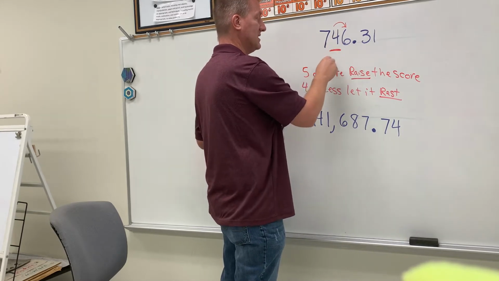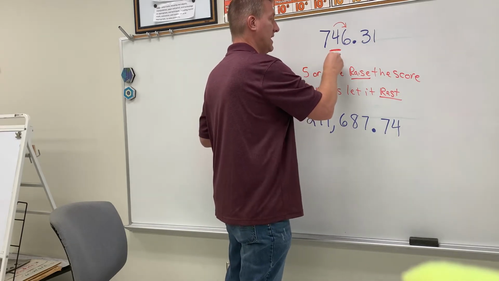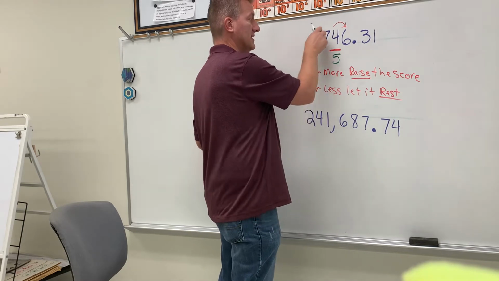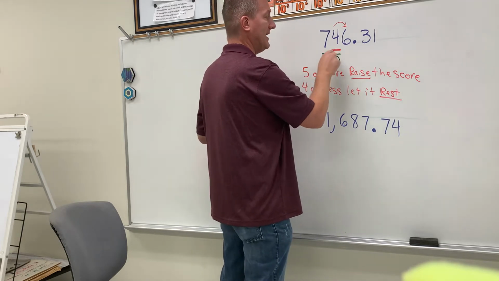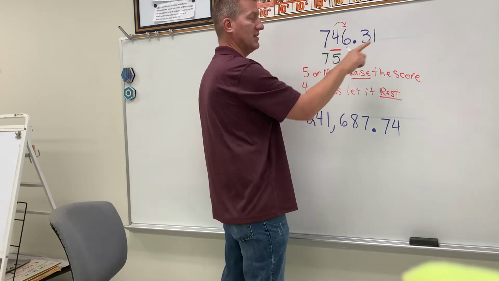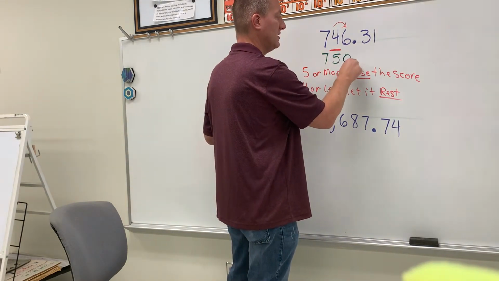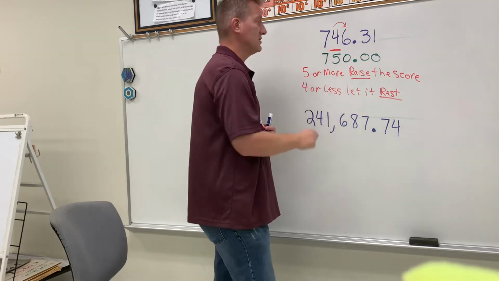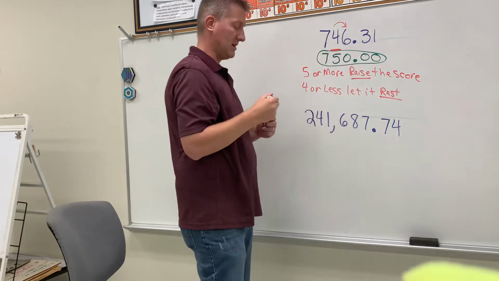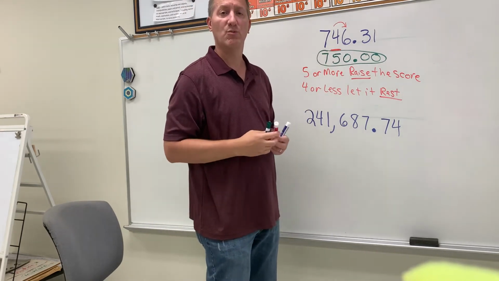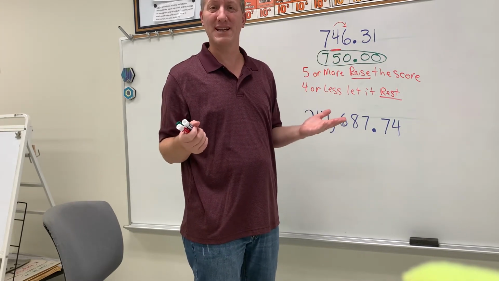So we're gonna raise this to make that a 5. The 7 up here is not affected. That's gonna stay the same. And then everything to the right of the underlined digit is gonna go to 0. So your answer would be 750. Okay, so that's how you round with decimals. You round it exactly the same way.